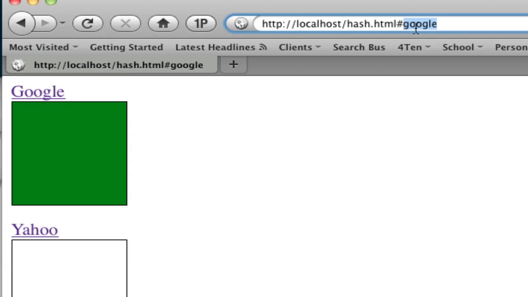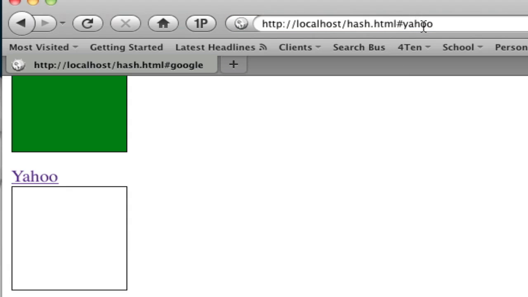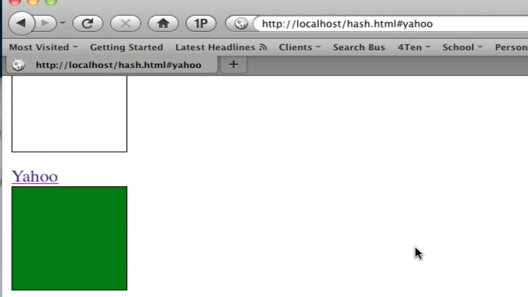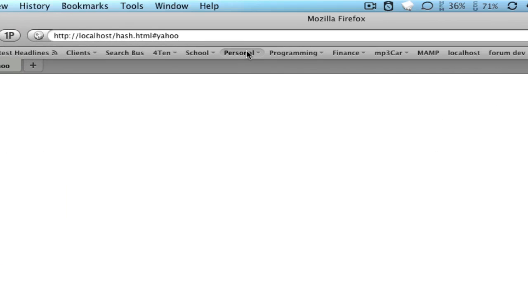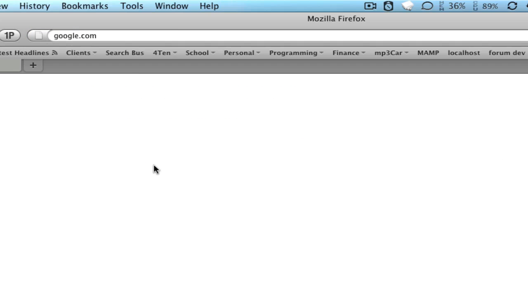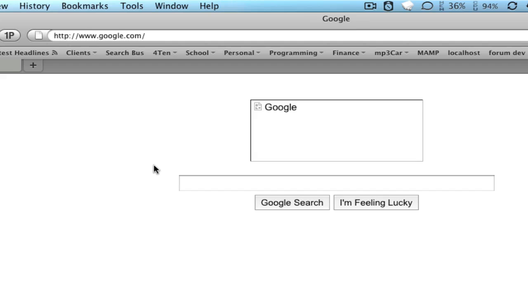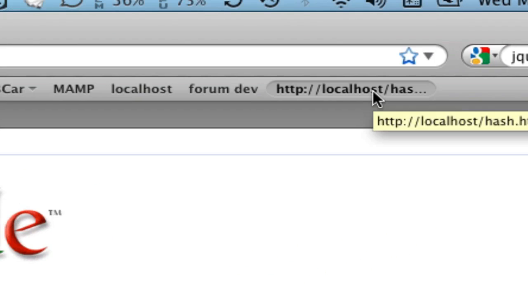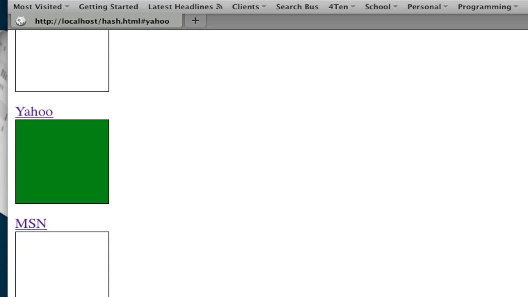So if I change this to Yahoo and enter #Yahoo, really? There we go. It's caching my code. That's why it's doing it. Okay, so now when I go to Yahoo, it selects Yahoo. So I can bookmark this. I can take this and throw it over here, and now say I'm on google.com, and I had my tabs going, right, and a couple days later I go to Google, and now I choose my bookmark that I made, and hey, it selected Yahoo, which is great. That way it's going to automatically do that action.